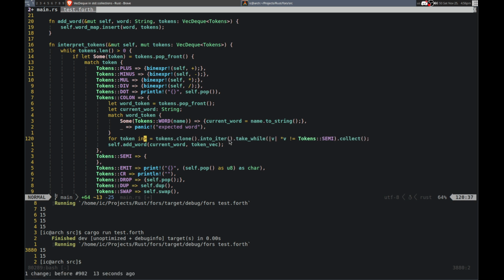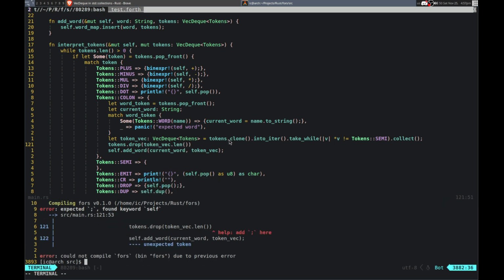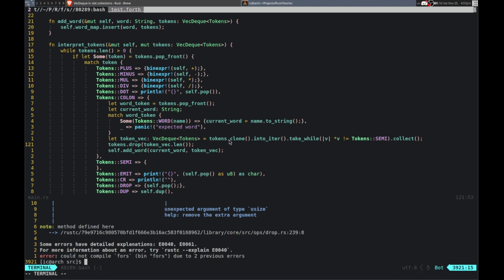I think I see what you mean. So, alright, tokens dot drop. Tokens vec dot length. Yeah. Semicolon. And let's see. So then some errors.